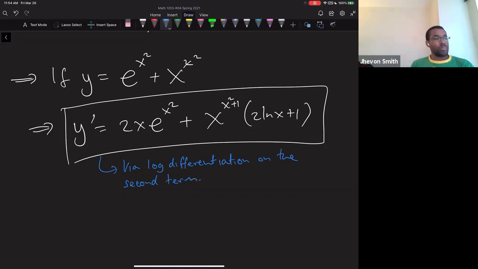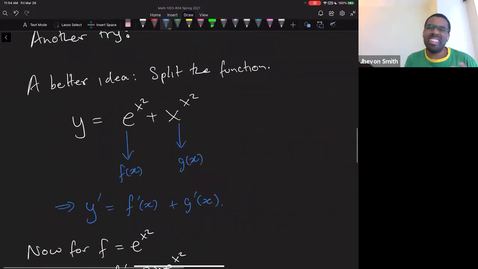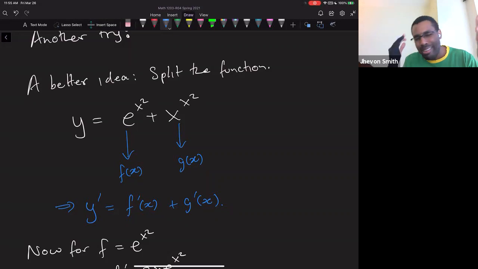Okay. Now, admittedly, this might seem a little bit cumbersome that I have to break it into two things. And, at least, back when I was taking calculus, that's how I felt about it. Like, what? It's just more writing. I don't want to write anymore.